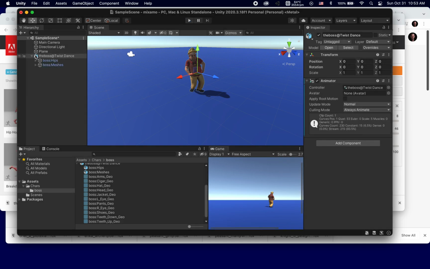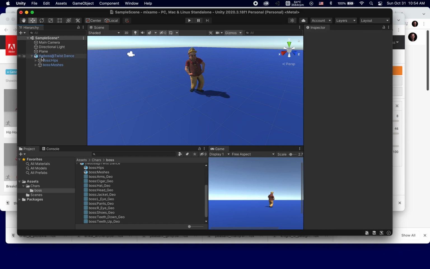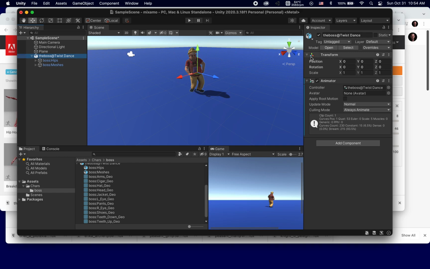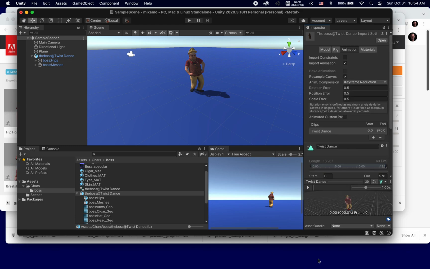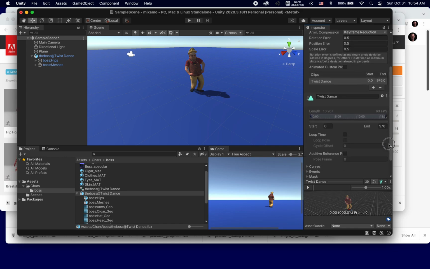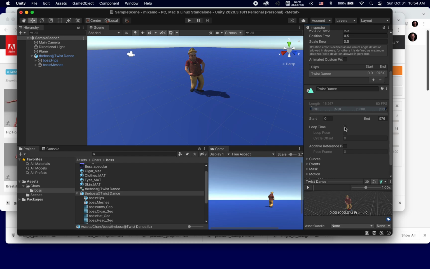So that's going to be by clicking on the object, going to the object that's already on the scene. And then we're going to have two buttons, open and select. Don't try to open it unless you've got Blender or something that opens 3D models. What we need to do is select. And when we select, we're going to see model, rig, animation, materials. We're going to find animation, and now the animation on this model is the right one, the twist dance, and somewhere down there in the settings there's going to be a checkbox called loop time, where we're going to loop it.